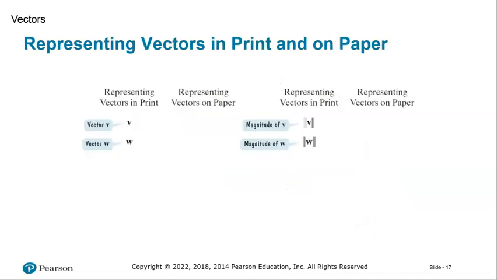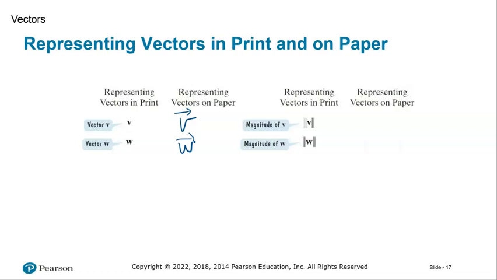All right, now a little bit about notation. So in print, in a textbook, in my PowerPoint representation, you're going to notice for a vector, we use bold. So if you see a bold V, that represents a vector, or a bold W. But on paper, we can't bold, right? So how do you handle that? So it would be V with that directed line segment over it. So that's how you represent a vector on paper. Or W with the line over it.